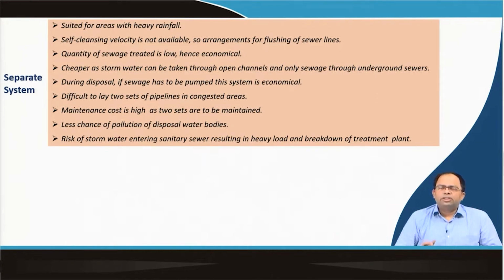So, that means we install certain tanks in the sewer lines which act as cisterns. That means, as you find in your WCs, when you flush it, the sewage is carried out. In the same way, we have a larger tank in the sewer network which could be used as a sort of cistern, and it can be used for flushing the entire sewer line. And the quantity of sewage is of course low.